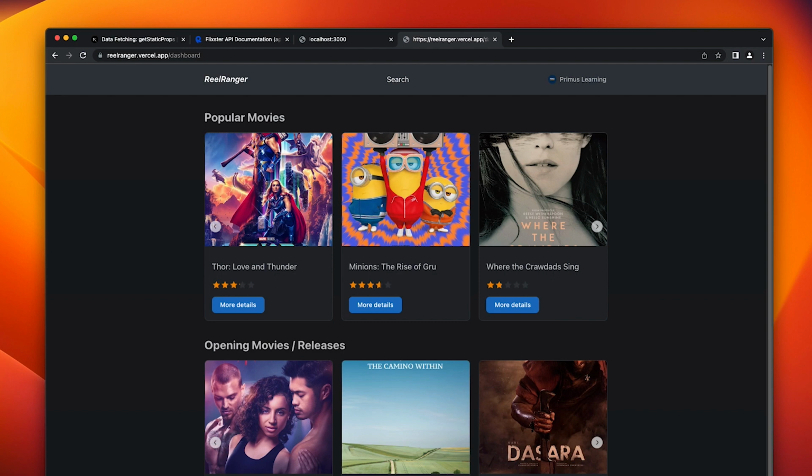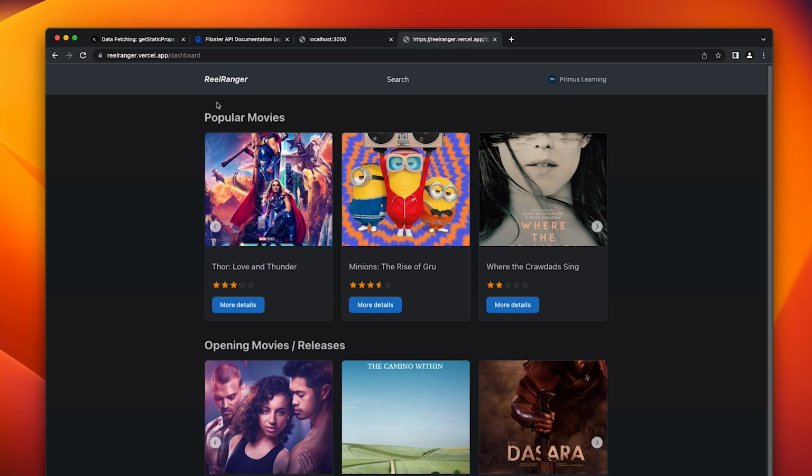Okay, so one more time in summary, getStaticProps is a NextJS function that helps you fetch data at build time for your pages. When we build our app, NextJS will fetch this data for the page and include it in the final HTML file. So when the user visits this dashboard page, they already get the pre-built HTML file with all the data included, and as you can see, it translates to faster loading times and a better user experience. Okay, so let's get straight into it.